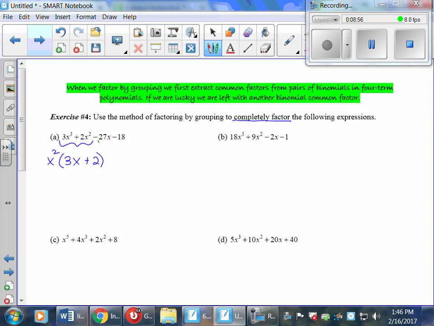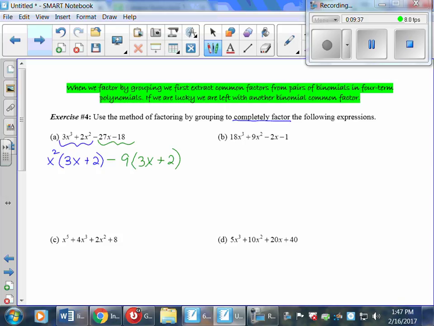Then we're going to work on this part right here. So notice how there's a minus in here, so I'm going to put a minus sign here. But beware when you use that minus sign, because now if you look at 27 and 18, I can kind of see that 9 is my greatest common factor. So if I take out a 9, I'm going to end up with a positive 3x and a positive 2. Now, if by chance you got a negative 2 there, you might recognize that that would not be a common factor then. We wouldn't have that binomial common factor. And right then and there, hopefully you'd realize you made a little bit of a mistake.